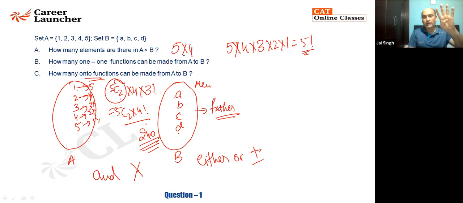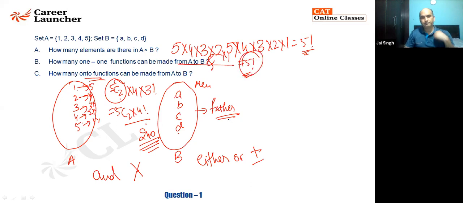Now 4 elements are left. The second can be connected with any of them. इससे या इससे या इससे या इससे. This or this or this or this. So we are putting addition sign. There are 4 ways. And the third one will be connected with any of the 3. And the fourth one, wherever the word and comes, we multiply. Wherever the word or comes, we add. And the last one is 1, which is 5 factorial. Is it fine, Paras, now?